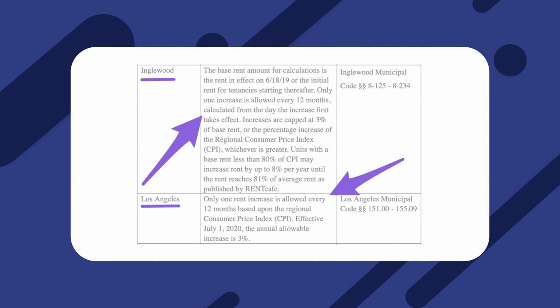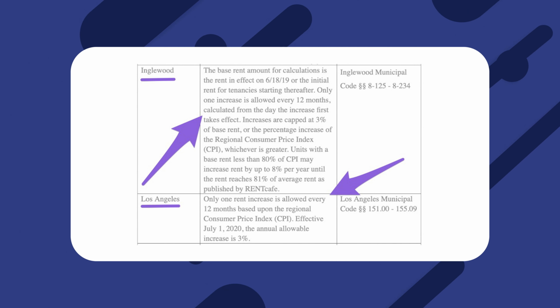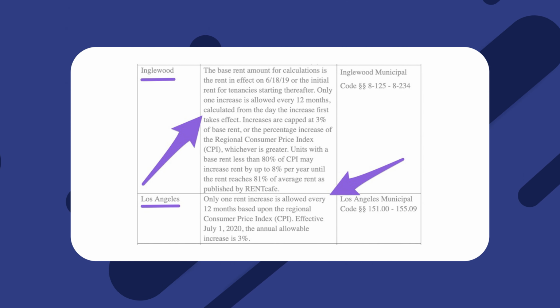Your local laws can vary about as much as differing states can, as they have the ability to overlay their own laws on top of the state policies. For example, take a look at the difference between LA and Inglewood, which sits right next to it. Let's dive into the rent control law that governs much of California, AB 1482. Particularly, let's see who it applies to and who is exempt to better understand how much you're allowed to raise rent on your specific property.